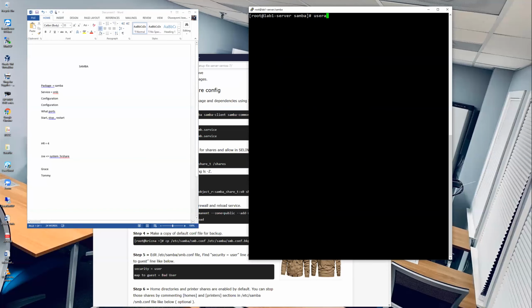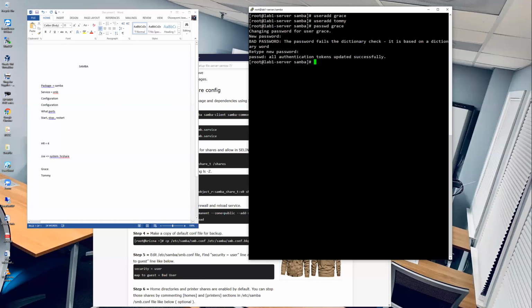I want to create useradd Grace, useradd Tommy, right? And I can do passwd Grace, assign Grace a password, okay? And I can assign a password to Tommy also.